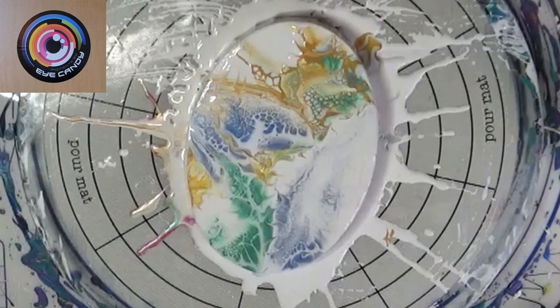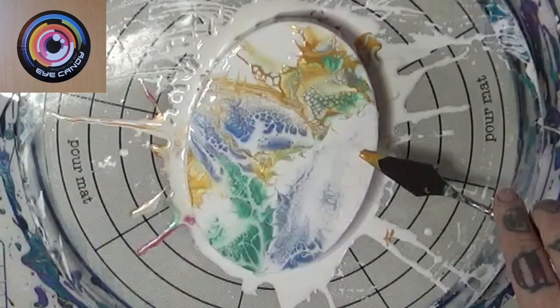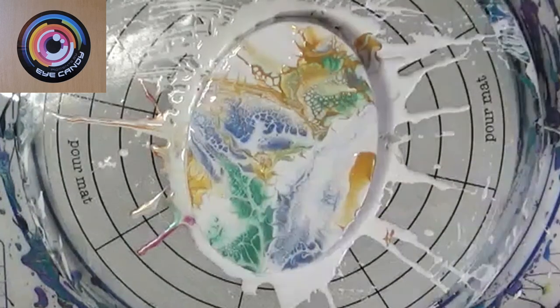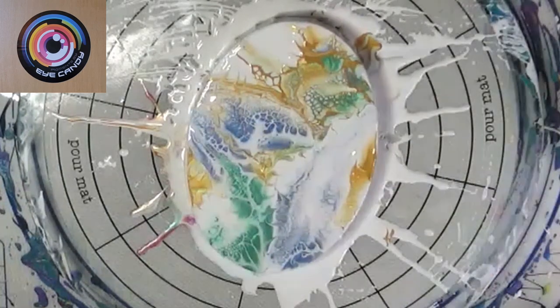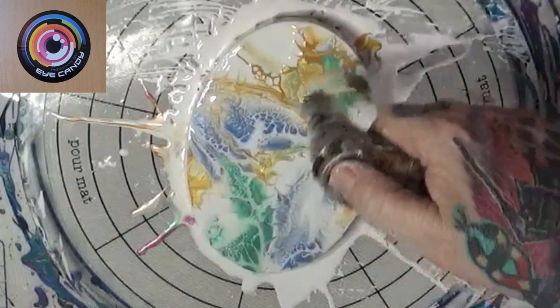Maybe, what do you think? Should I put a little gold right along that edge just to balance it out? Well, no, but I'm trying to balance out the colors. There's plenty of blue and plenty of green in it. Let's do just a touch of a sweep there. Balances out a little bit. We'll see if we get any cells going in there, or if we get anything at all. I feel like that balances it out.